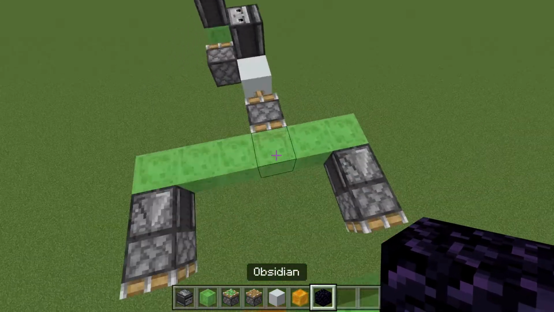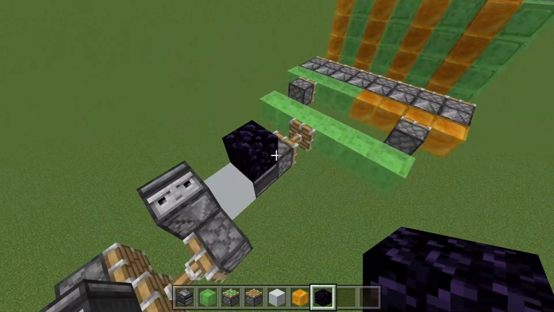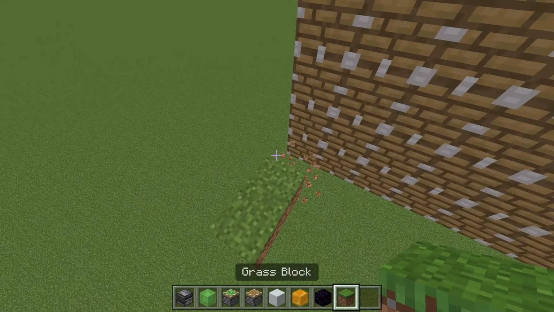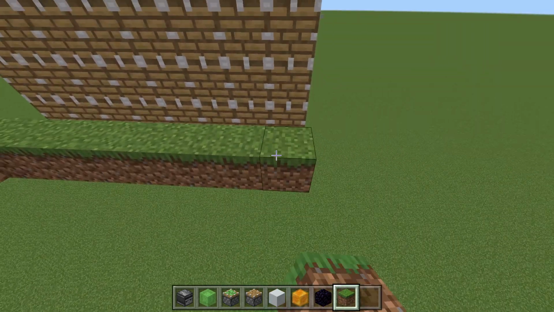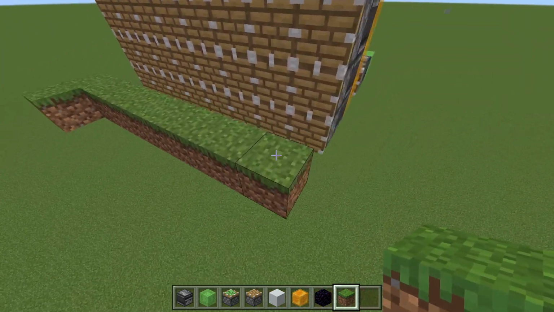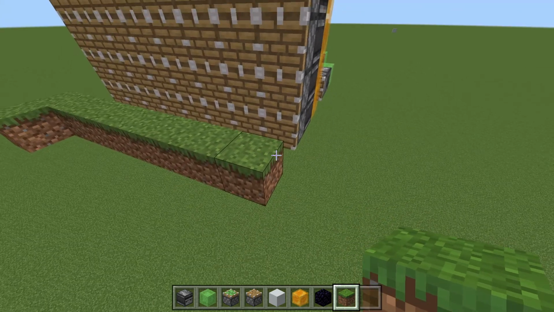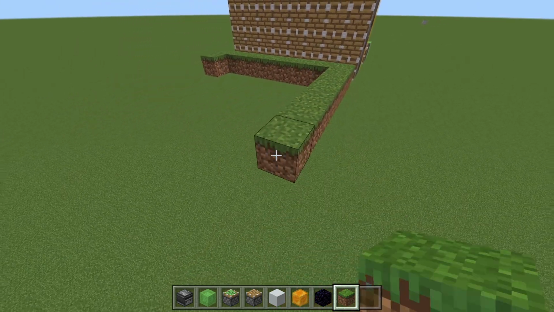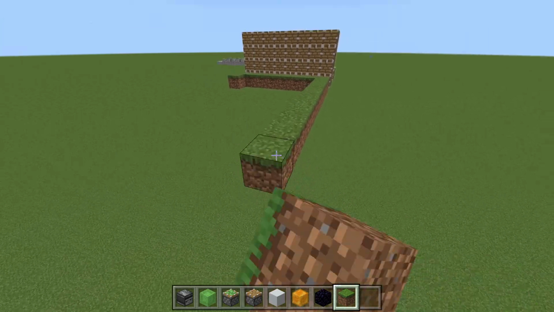To stop it, all you have to do is just place an obsidian right here and the flying machine will come to a stop as soon as it hits it. So I'm just going to do a little example here. You can build out as much as you want, up to 12 blocks, as that is the piston push limit. So as you can see here, 1, 2, 3, 4, 5, 6, 7, 8, 9, 10, 11, 12, just like that.